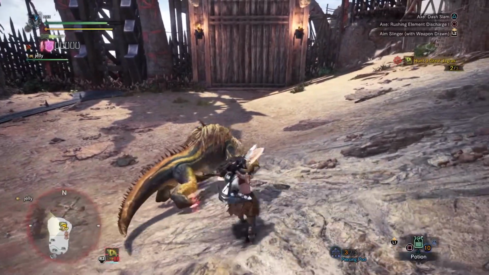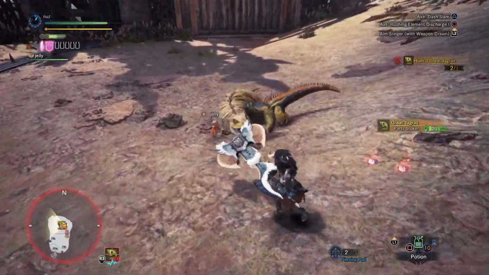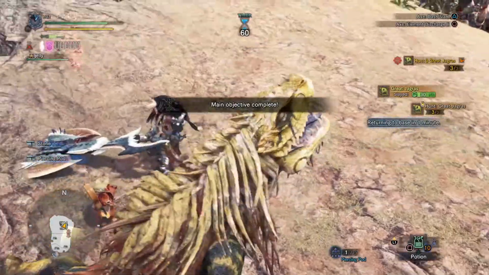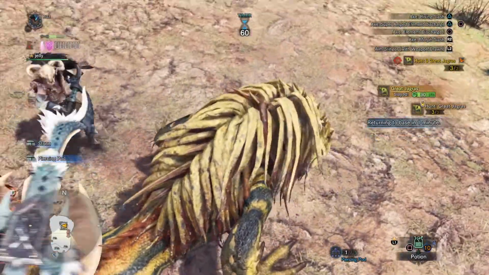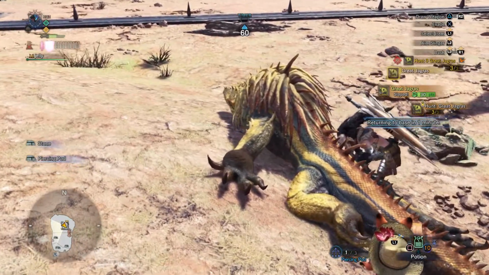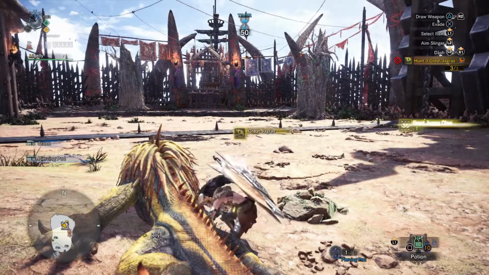One of the kind of cool things about the axe mode is after an axe attack, oh, can't really see it, you can actually do a slinger burst with your slinger. Oh, and we didn't carve the little baby Jagras. We're gonna have to go do that. You can do a slinger burst. Oh, it might be gone already.